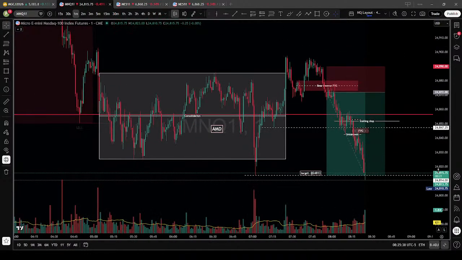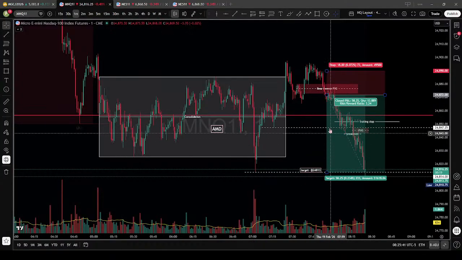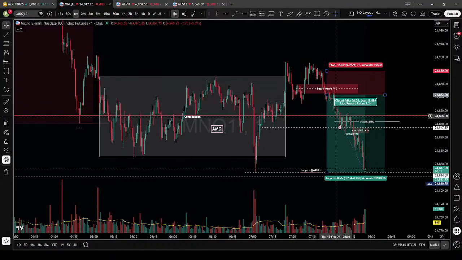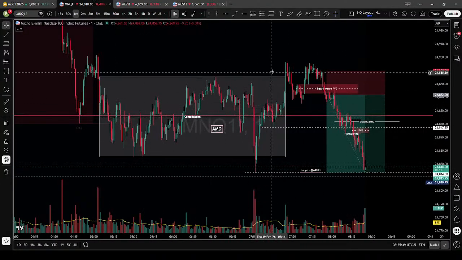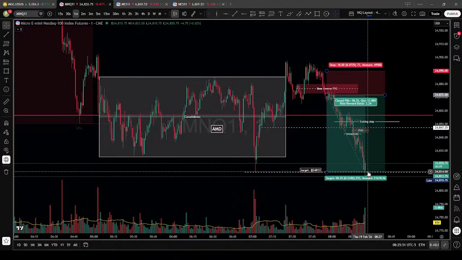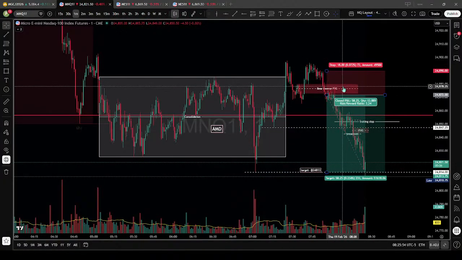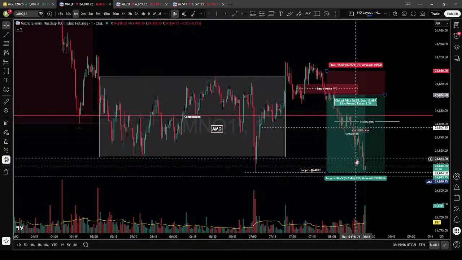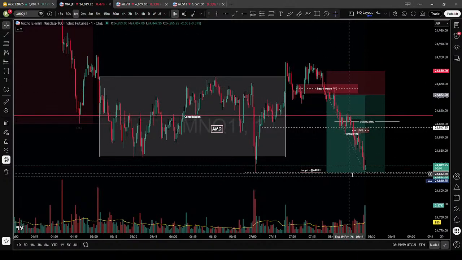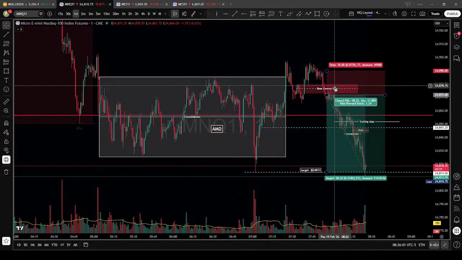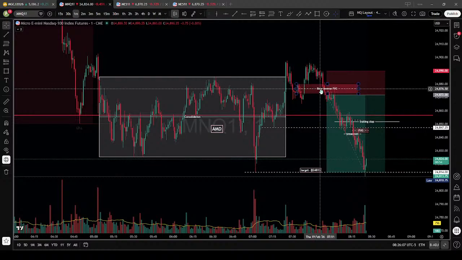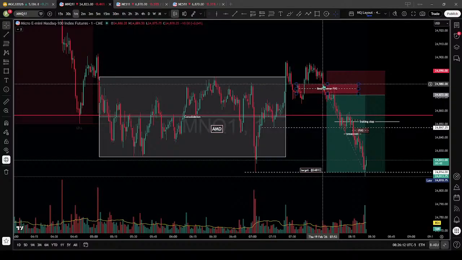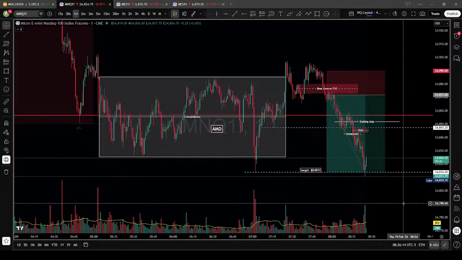You have to understand what the price is doing. Where is the draw on liquidity? Why is that a draw on liquidity? So AMD: accumulation, manipulation high, and distribution lower. So this is the reason. Now once you have this draw on liquidity, you just find a reason to enter the trade. It could be a bearish fair value gap, an inverse fair value gap, a breaker block, order block, and stuff like that.